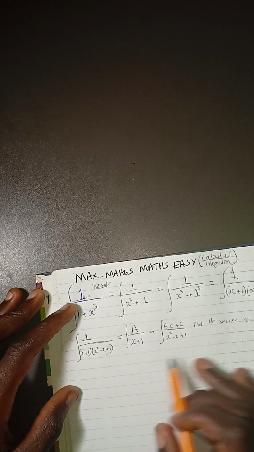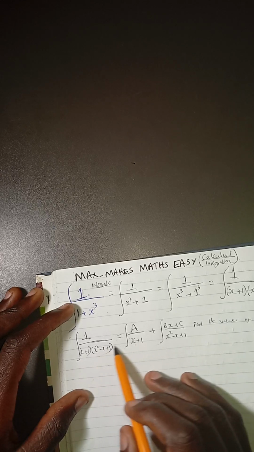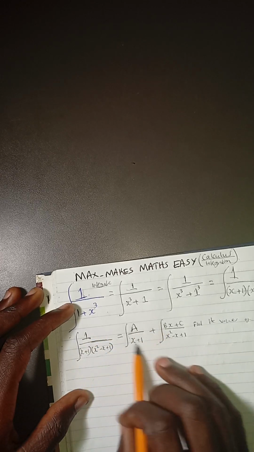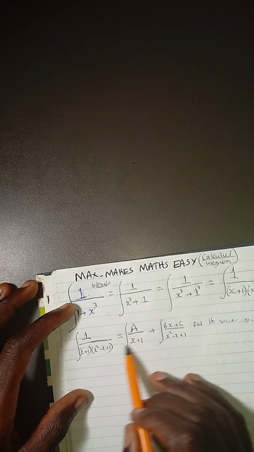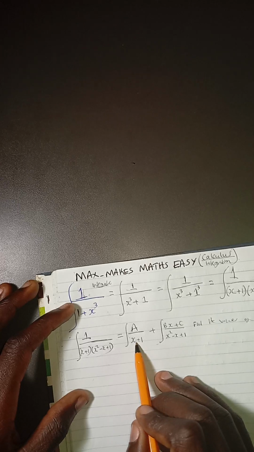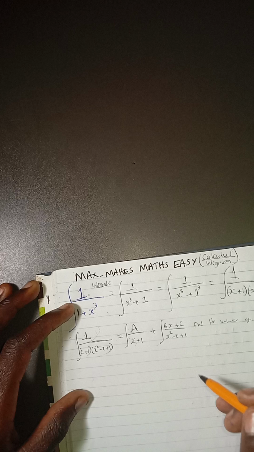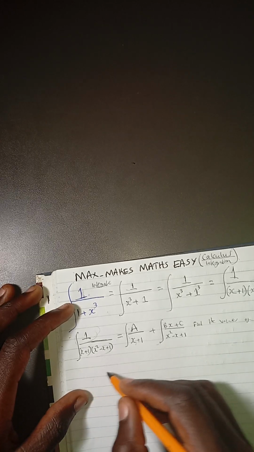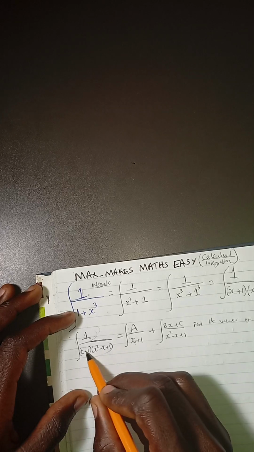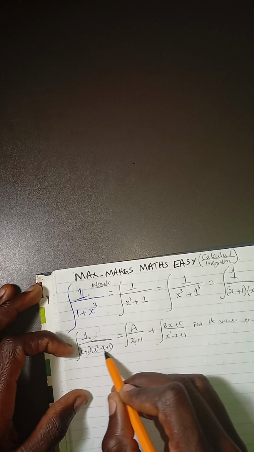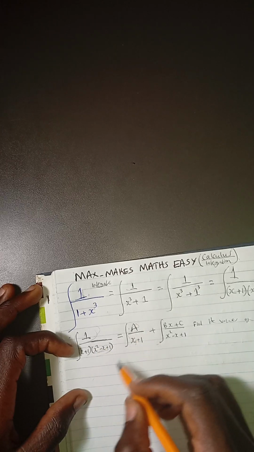And how will we find the values of a, b, and c? Remember I told you we can compare this with this. So how will we compare this and this? We take this one, divide by this, and then multiply here. Then we will equate it to the top, which is 1. So x plus 1 goes here. How many times does it go here? x squared minus x plus 1 times. So we're going to take this, then we multiply it by a.